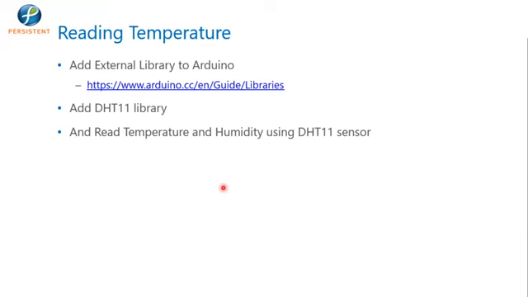That external library supporting your DHT11 is available at a provided link. We need to add that DHT11 library into my Arduino programming. Only by including that library in the program will I be able to continue reading or sensing data.